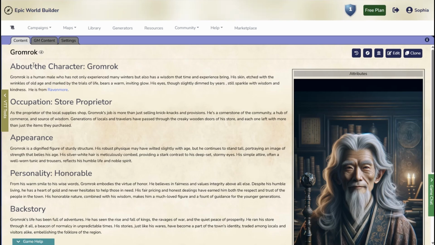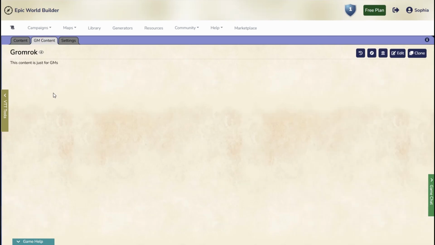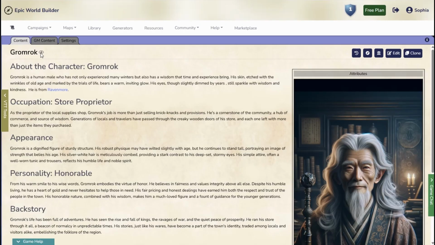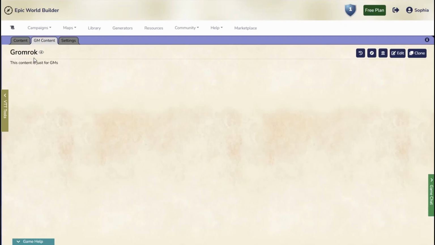Now that we're on the front side of this page, you can see here is our public content, and right here you can click this, and here is our GM content. Very easily, this is where you can get all your GM content. If this page is public, this is fine: this is for what the players can read, and this is for the GMs. But if this is private, both of these are actually GM related content. The GM content is basically a way to make 100% sure it doesn't get to the players. And also, if you have a page they can read, you can also have something back here for your notes as well.